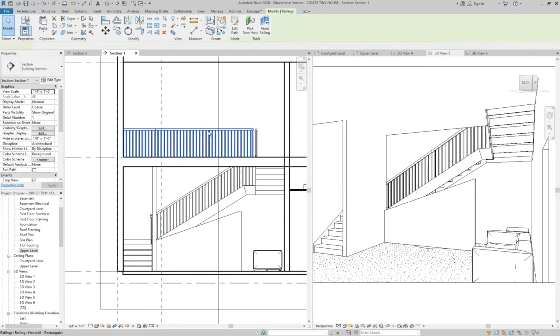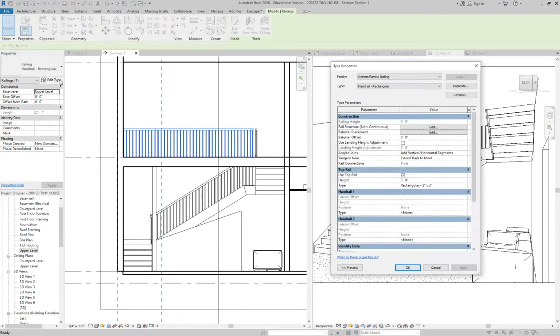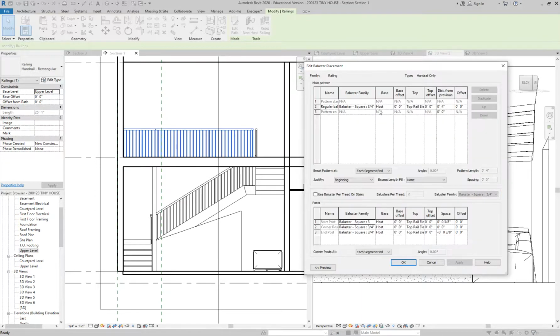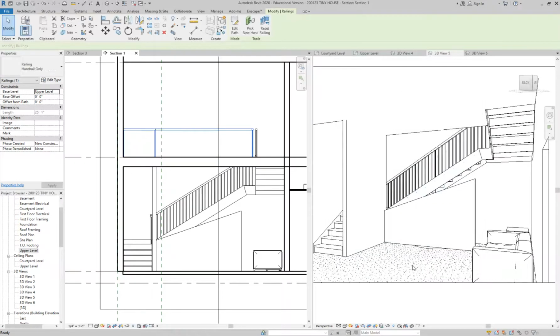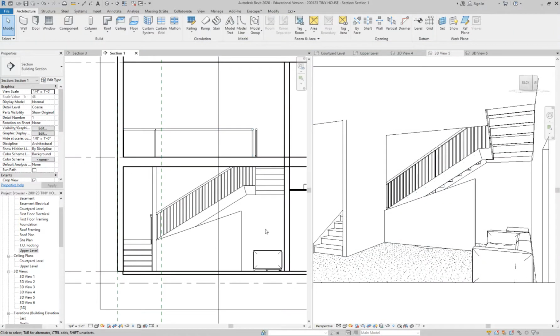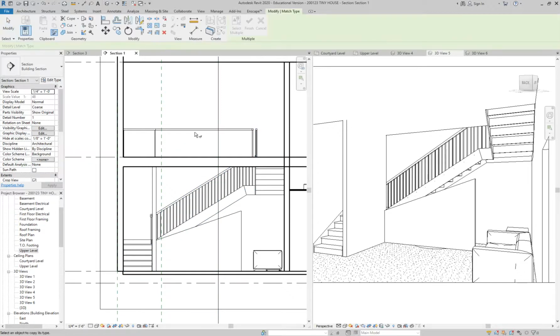But I think the better thing to do would be to edit type. What's next? Yep, duplicate. And I would just call this handrail only. And then none. And then what I can do here is a match properties.